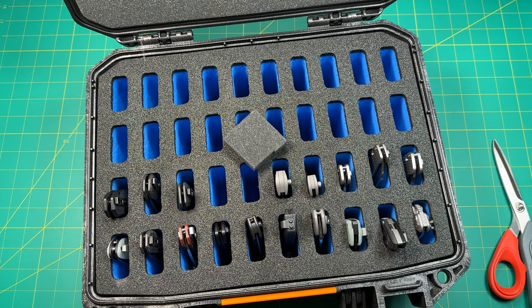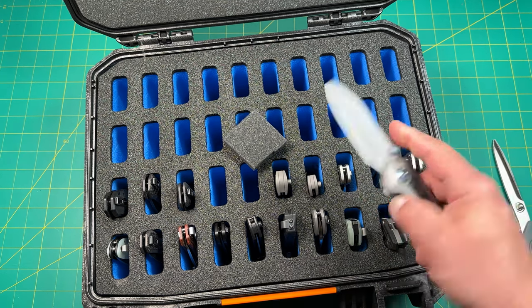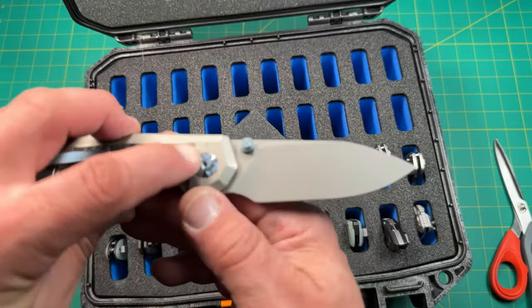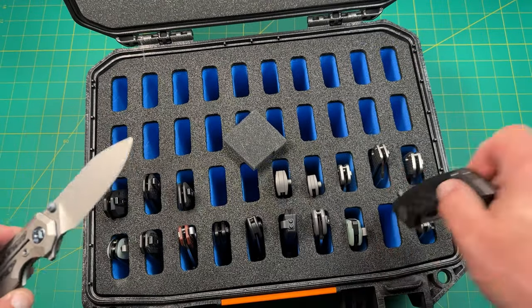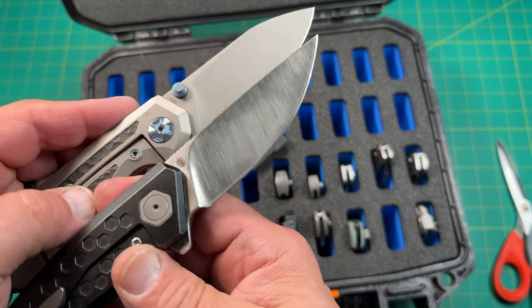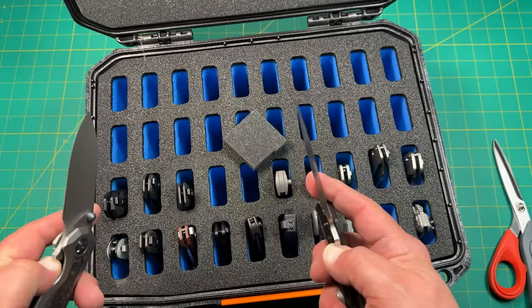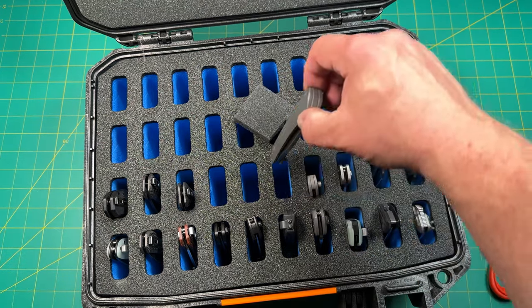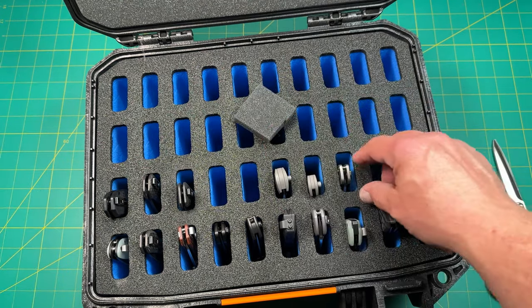I'll probably bring over the other Bade Modern Designs. So the guy who designed this one — you can see the little emblem right there — it's the same guy who designed this one right here. So you can see that same design. I forget his name, but he's the guy who designed this. So I could just move a lot of these over.